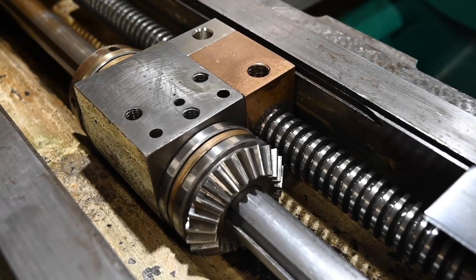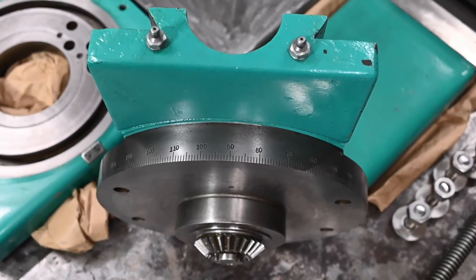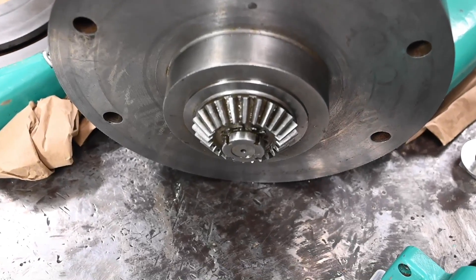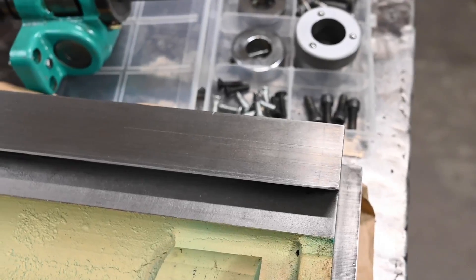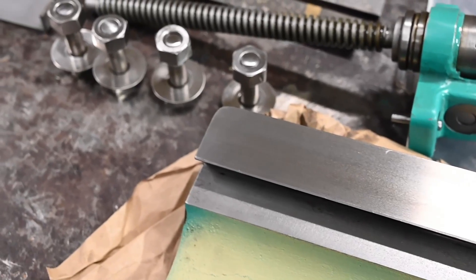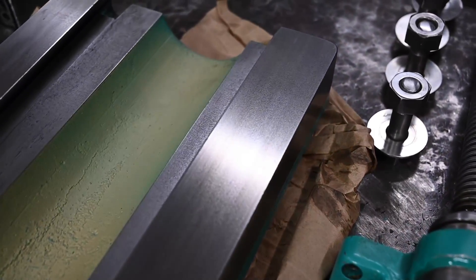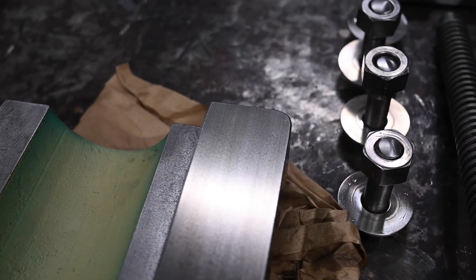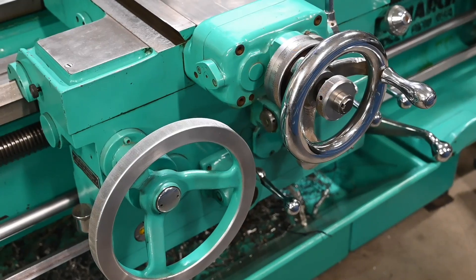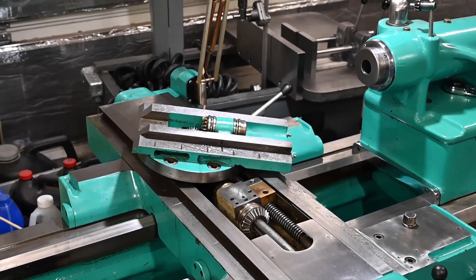The same goes for the compound feed block and the gears that go in it. Here's the underside of the compound, and it is not like anything I've ever seen — accommodating these extra bevel gears means it has to have this big boss on it and extra bearings. The grinding marks on the bottom of the compound's top slide look beautiful. I'm not exactly sure why those wouldn't have been scraped in addition to the bottom slide being scraped, but from what I understand it wouldn't really be necessary if the grinding was good — because the lower section would hold the oil and both surfaces would be extremely flat and parallel to one another. It should work perfectly. This lathe is really in pretty good shape — far from perfect, but really, really pretty.